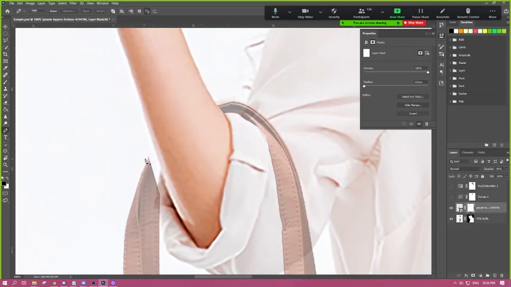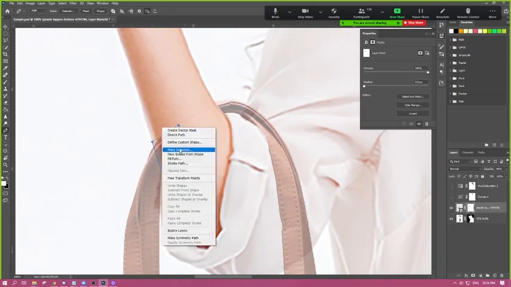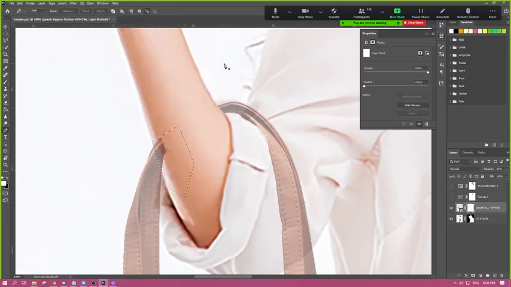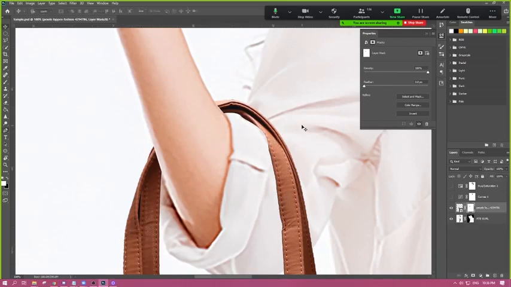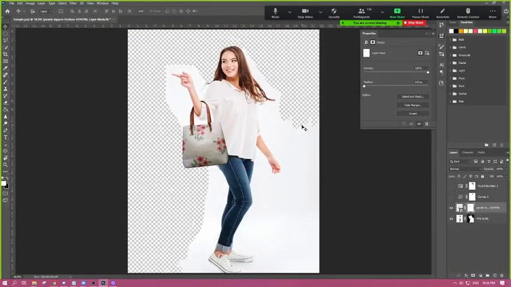And then, since ito, we need to bring back yung handle ng bag. Syempre hindi mo tansya kung saan yung ikot ng bag. So, since opaque siya, nakikita mo yung likod, you can make a selection, and then control delete kasi yung black for background. So, yan na siya. Reveal mo ulit, 100%. Yan na siya, di ba? Mas okay. Godlike.